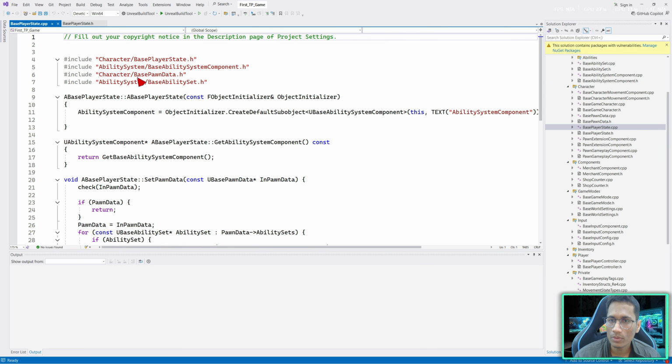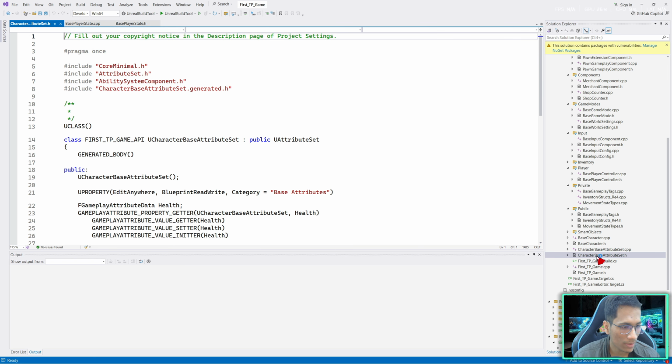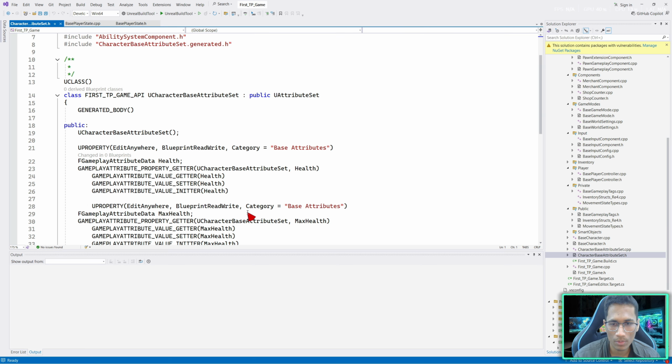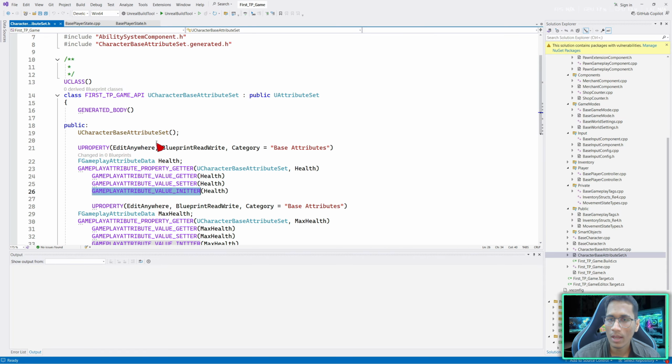Now I want you to observe one thing. In the starting episode of C++, I created this character base attribute set. Remember, you made a getter, setter, and initer for each attribute. That means getting the value, setting the value, and initializing the value of the attribute, right? And there was a property getter for getting the property reference of this particular attribute.